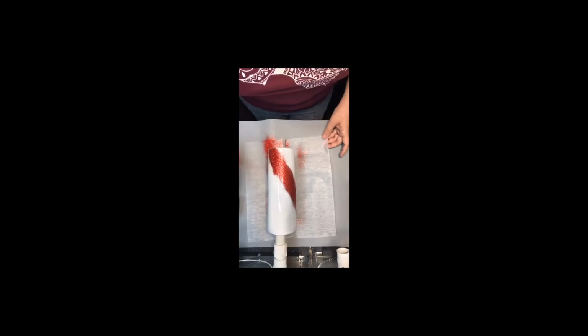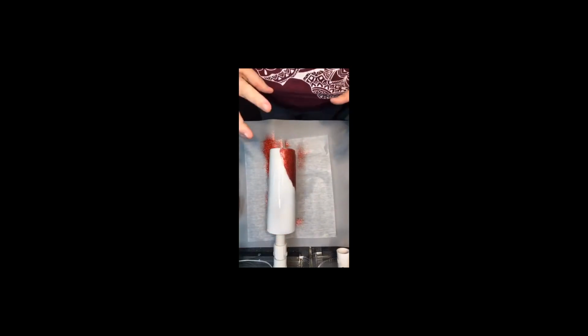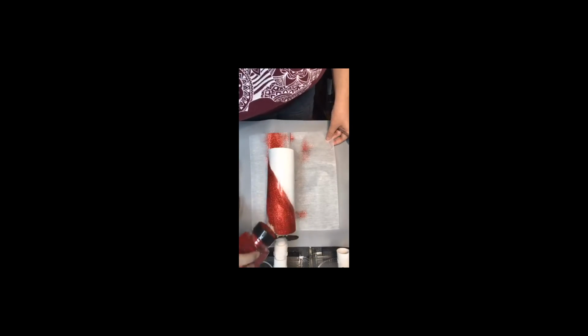So I'm waiting for it to come back around, and we're catching that very bottom piece. So it's not perfect. Glitter, this part doesn't have to be perfect, and that's what I love about it. It's kind of like an ombre mix. You're just blending all the colors, but I'm making sure that I have enough glitter to cover the epoxy on the tumbler. And the way that I know that is if, as it's spinning, the glitter will look greasy or wet, and if it looks like that, then you need to add more glitter.